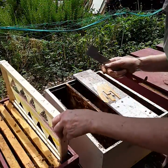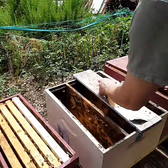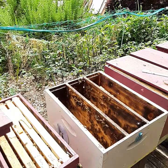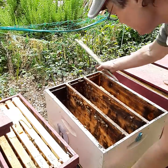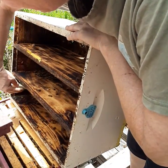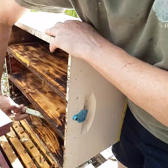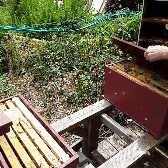I don't know, Lance. We're going to set them in nukes, let them keep building out and developing bigger colonies. I might have to add some more brood to them to get them restarted. Hold them over their box and give them a little brush. I'm getting your box, girls. This one's going away.